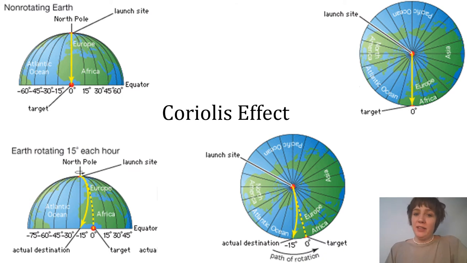However, the earth is rotating, so while the missile might fly straight, the planet underneath is changing position. This leads to an apparent curvature of the missile, or in our case air mass, always to the right in the northern hemisphere and to the left in the southern hemisphere.